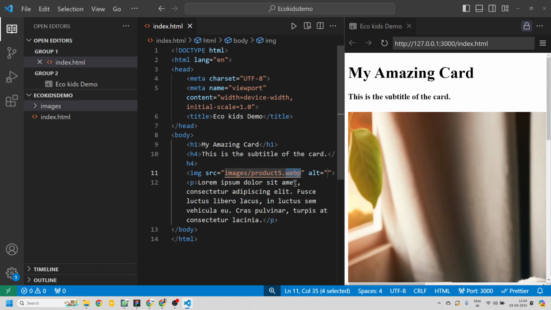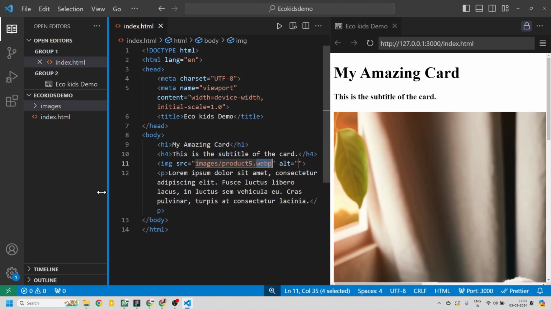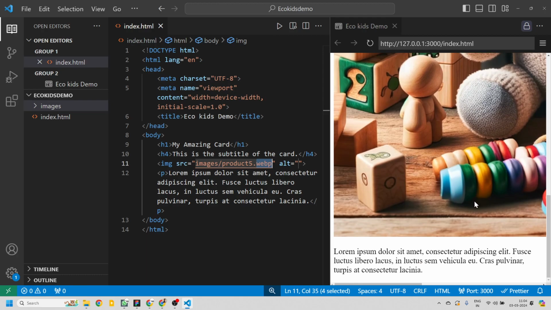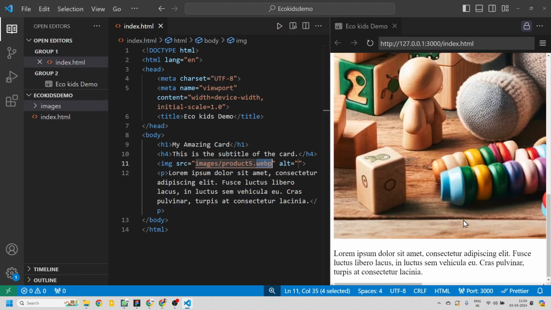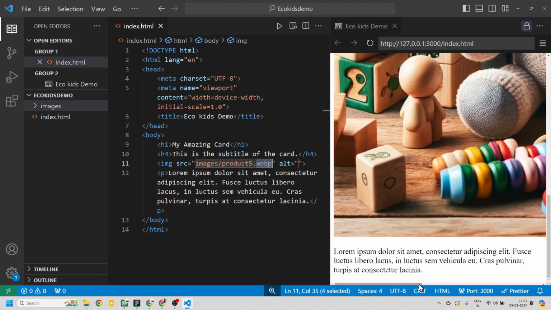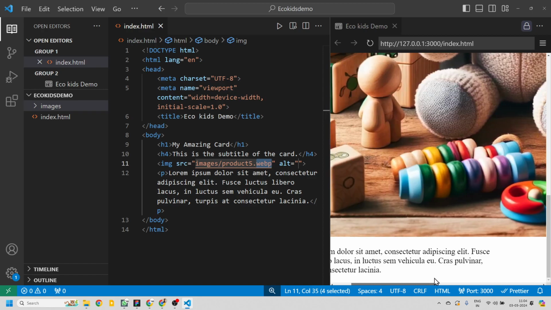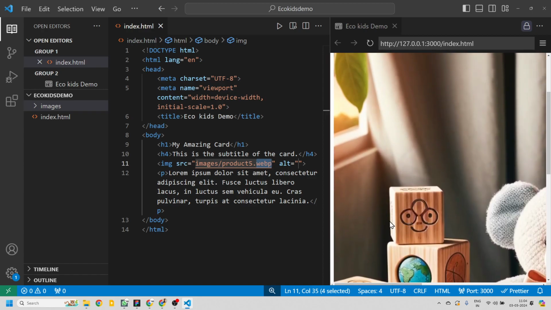Now after importing the image, I see that the image is way bigger than what I had anticipated. It's acquiring a lot of space, right? And we need to take care of this as well. There are many ways we can do that. A quick way would be to go there, and after the alt attribute, which I'll explain later, hit a space and then type in width.